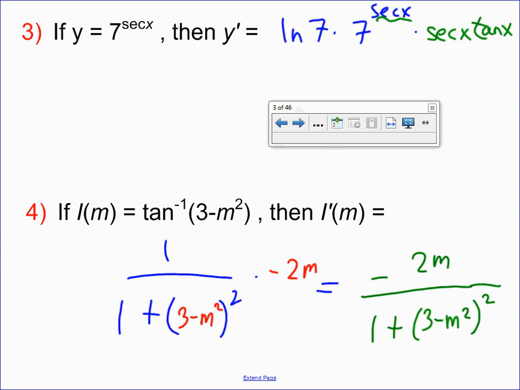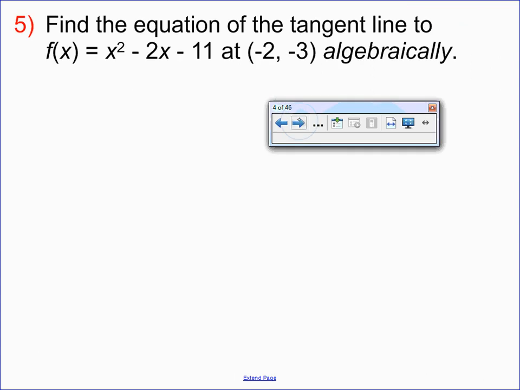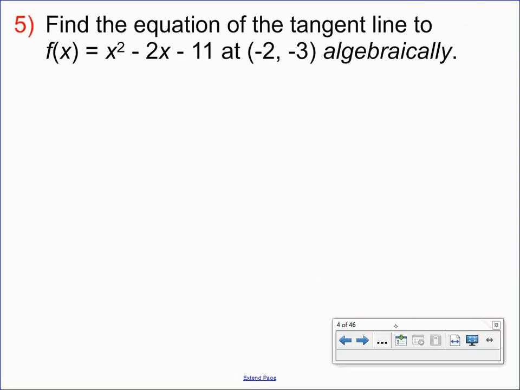Awesome. What questions do you guys have on your derivative calculation? So let's go ahead and make sure we're comfortable with our algebraic tangent line calculation. We need to be able to find the equation of a tangent line exactly and algebraically using our shortcut rules. Remember, we need the same three things if we're going to write the equation of a tangent line: the x coordinate of the point of tangency, the y coordinate of the point of tangency, and the slope of the tangent line. If we have those three things, then we can write the equation for a tangent line.